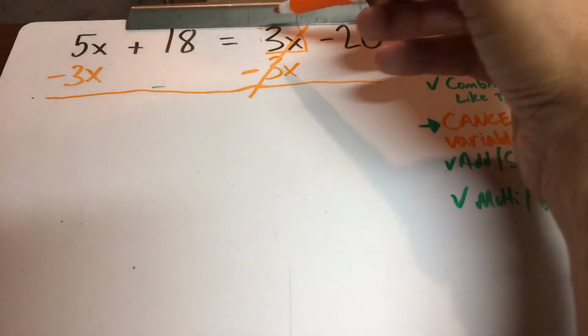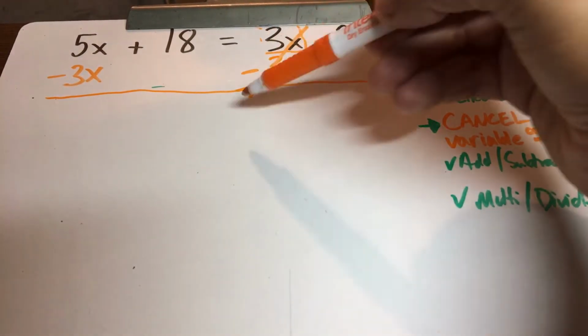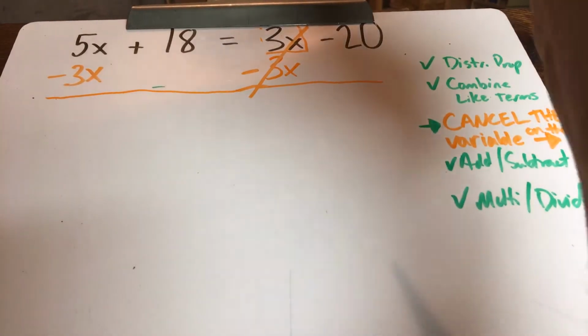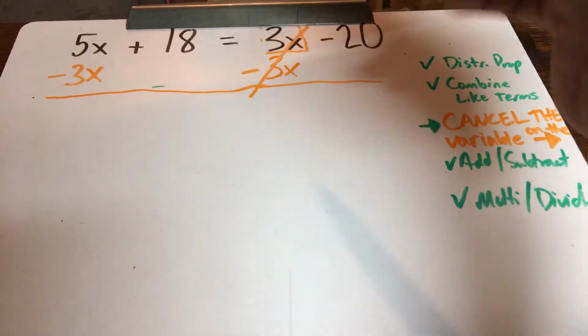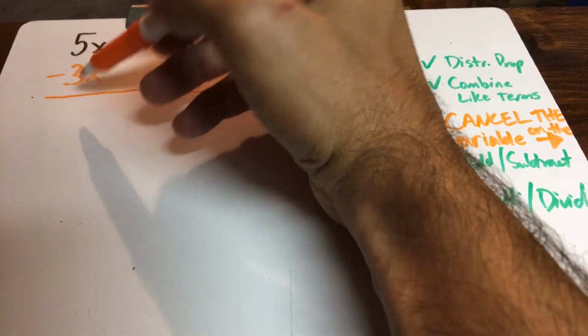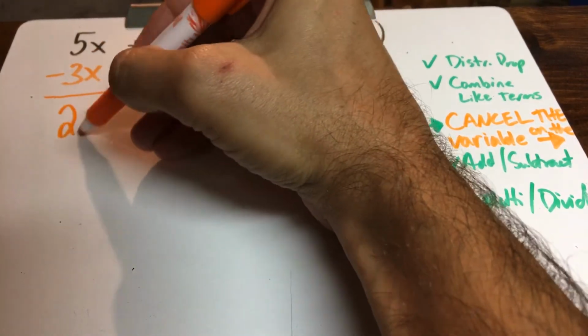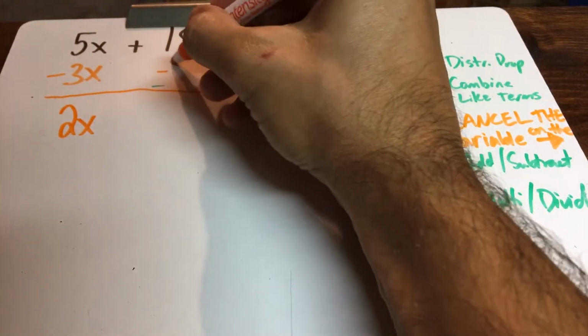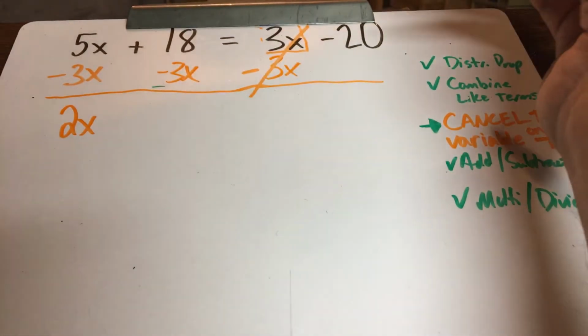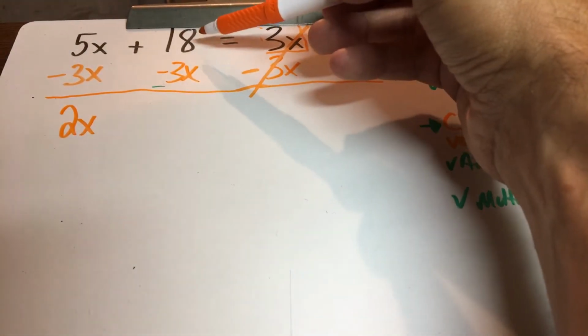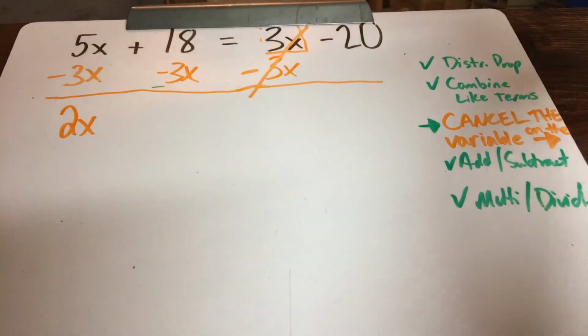And so instead of 3x, I'm going to do minus 3x. That's going to eliminate the variable completely from the right-hand side. I don't have any variables on the right-hand side. And here I can just solve it, 5x minus 3x. And that is 2. Notice, I did not put minus 3x right here. That doesn't make sense, does it? Can you subtract a regular number 18 with something that has an x on it? No, you cannot.